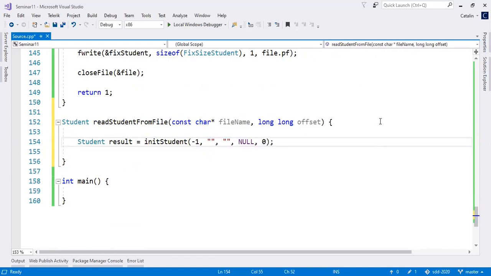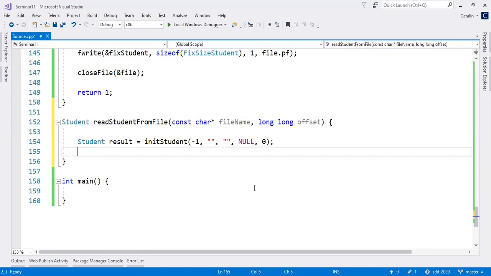Now, I think we have a problem in init student, because if you try to malloc, I don't know how that will behave. I know for sure new will throw an exception if you try to allocate 0 bytes. So let's see what will happen. I'm not sure about the init student function, how malloc will behave when we try to create 0 bytes. So this is something we didn't cover yet.